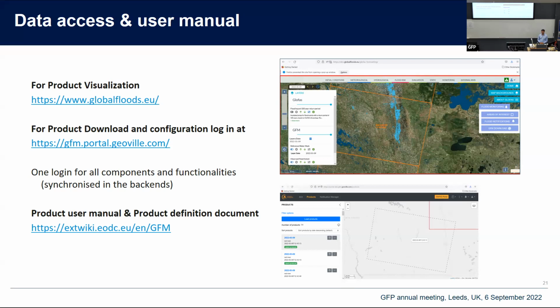And the second point is that within the GFP community, a lot of algorithms have been developed by various institutions. So it might be good to pick up 1 or 2 flood events and evaluate the ensemble approach, but also bringing in more than the 3 algorithms to really see how it is working and what the benefits are. It can be a good publication or a report we could bring to the flood communities.